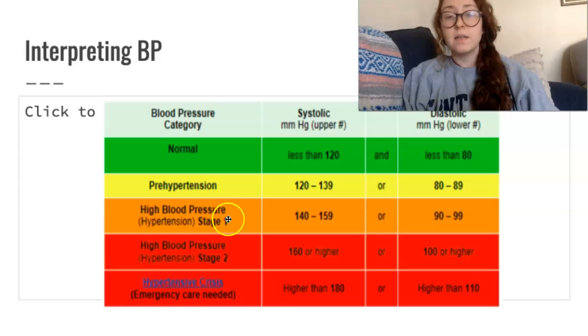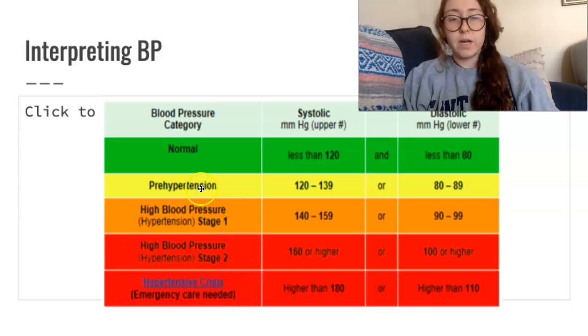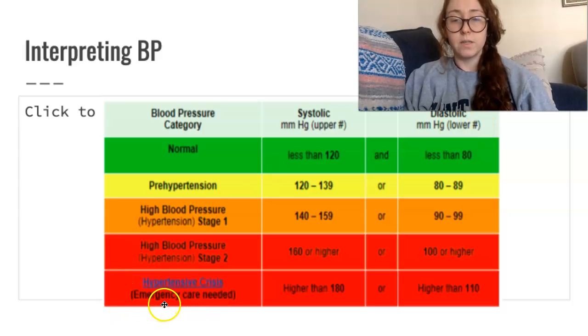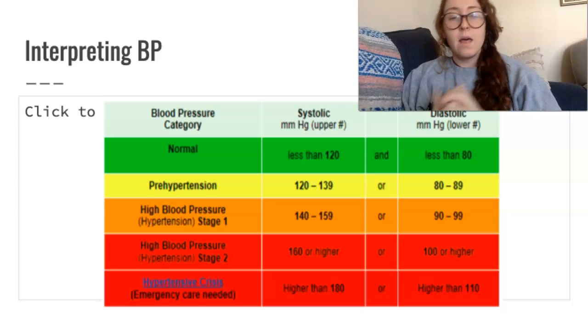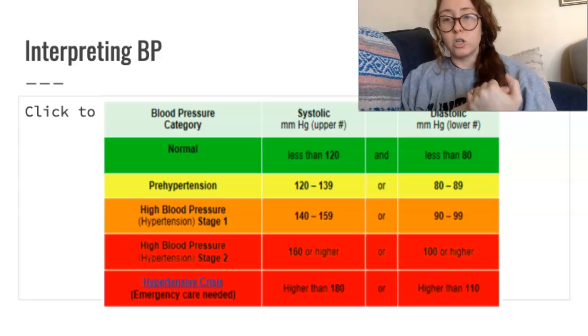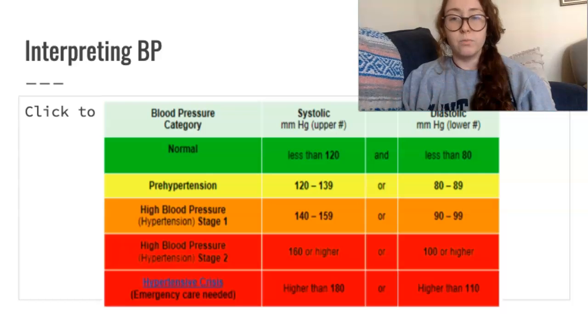Okay, so then there's stage 1, stage 2, and stage 3 hypertension. Hypertension just means high blood pressure, and these are the values that would qualify you for those different categories. So if you are higher than 180 in your systolic reading, or if you are higher than 110 in your diastolic reading, that's considered a medical emergency, okay? That would mean that pressure is so high that you are in danger of heart disease affecting you imminently.